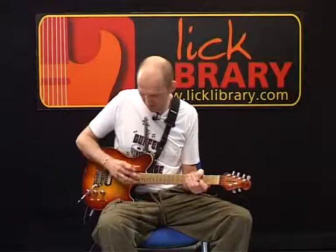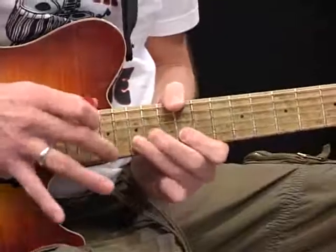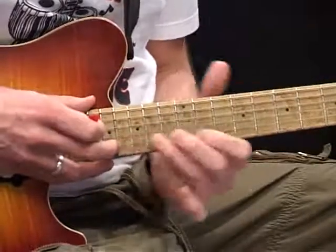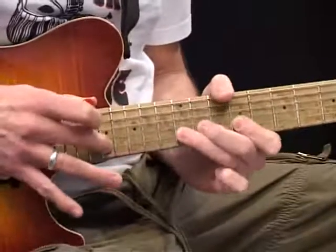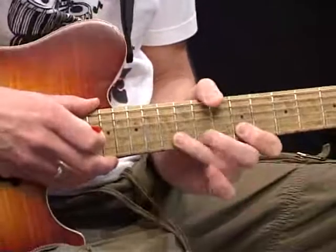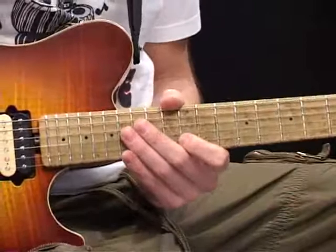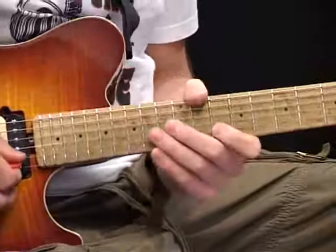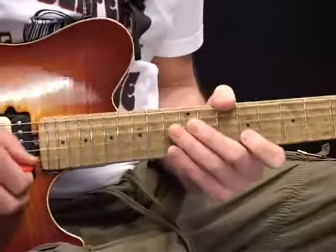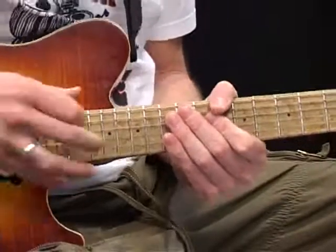Okay, now this is a little chromatic move, which Eddie's tapping 17 on the B and then playing 12 and 15, and then just drops the left hand chromatically until we end up at 9 and 12. So basically the left hand is playing 12 and 15, all on the B string still, 11 and 14, 10 and 13. And 9 and 12, but still tapping at the 17th.